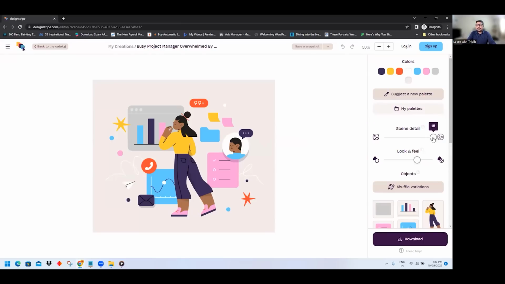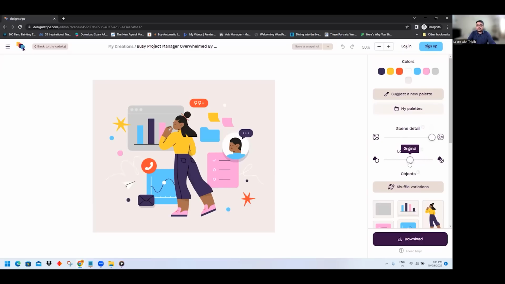So first thing, the easiest thing, you can actually reduce the number of details in this particular illustration. If you just drag this slider down, the illustration will have lesser detail. You can also have look and feel changes.